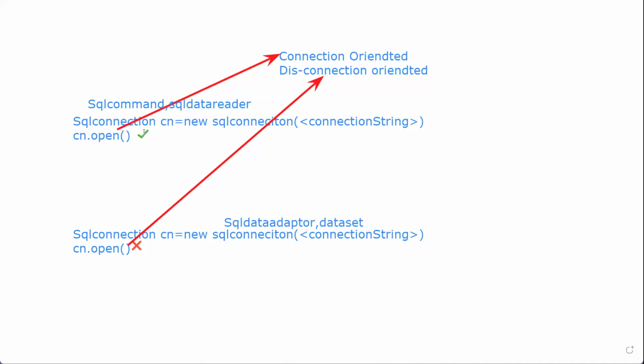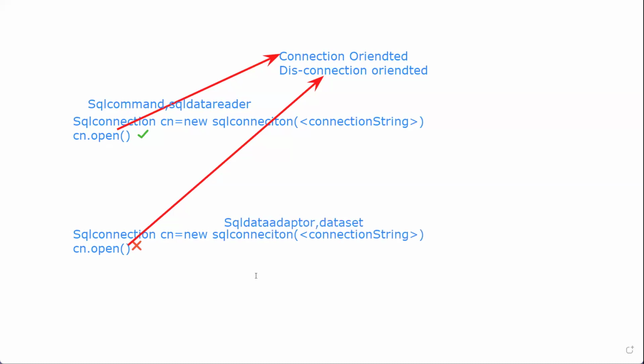So basically, to perform action commands, mostly we work with the SQL command. Non-action commands means you are only seeing the data, you are not making any changes to it. Then we have to work in the disconnection oriented architecture, means we have to work with the SQL data adapter.